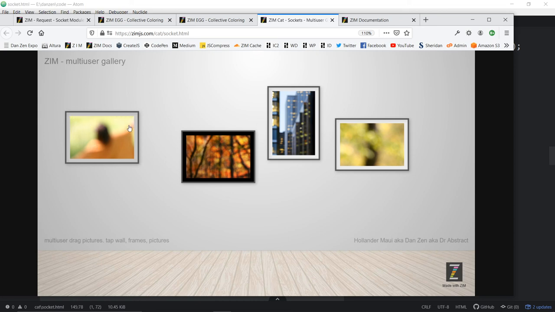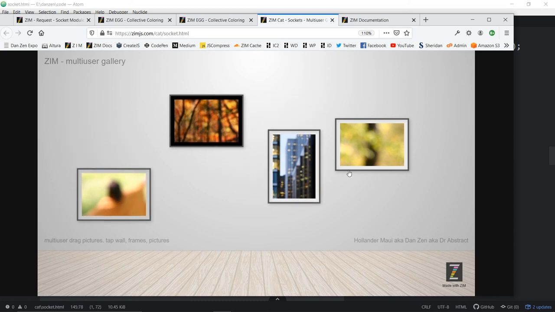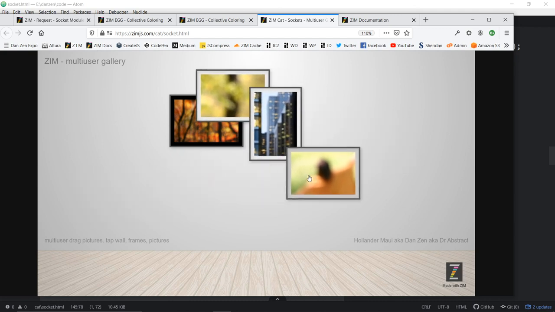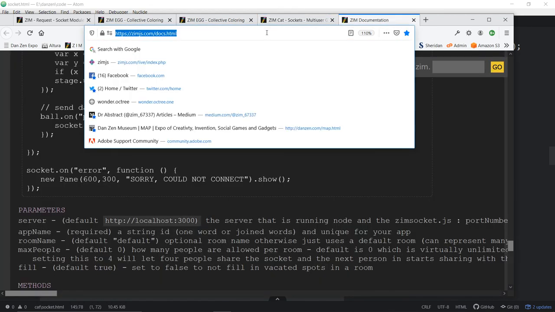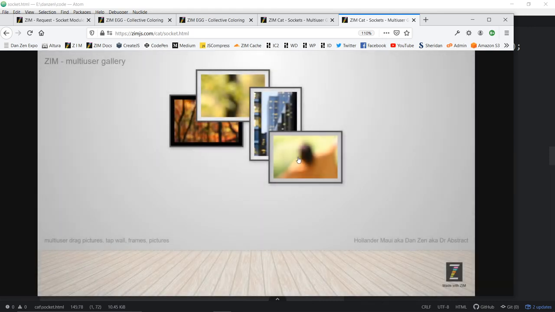But they each have a frame. They each have a set of pictures. They're each going to have an X and Y location. And check this out, this is important as well: the stacking order. So if we go to a socket here, it kind of goes from the top to the back. And if we pop on back to wherever our socket was here, it looks so much the same that I didn't even see it changing, but that's me changing.